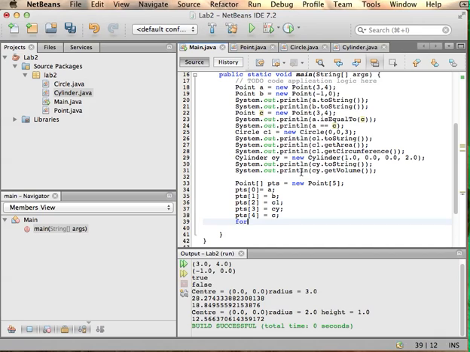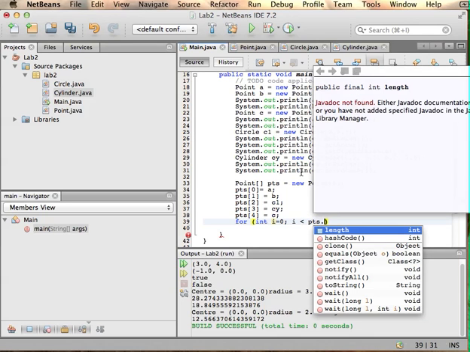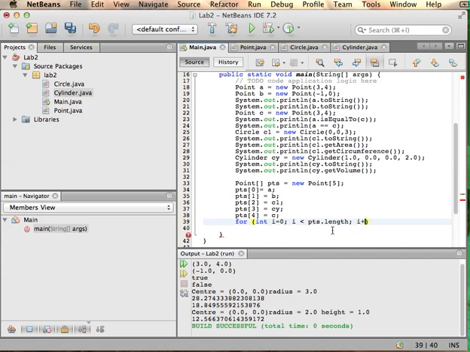And now I can do a little for int i equals 0, i is less than the length of pts, which is pts.length, i plus plus, and within that loop, let's do it properly, put some curly braces there and there.